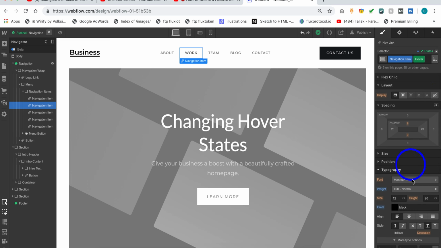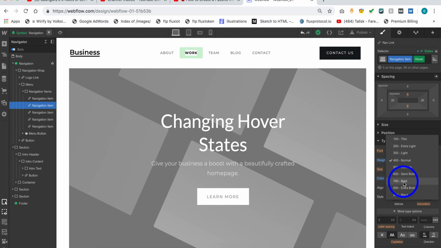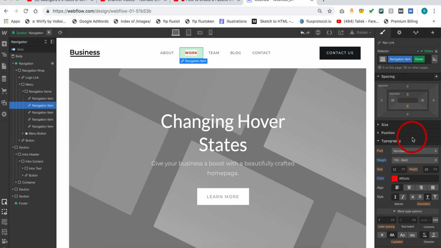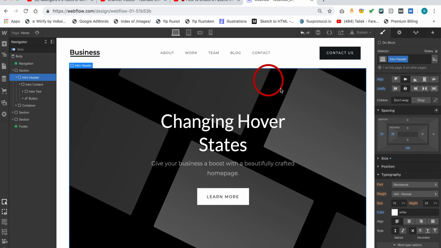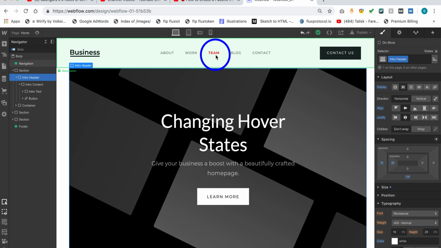While that hover class is associated with it, we can then come down to our typography. We can change it to, let's say, bold, and we can change the color to, we'll go bright red just so we can really see it. Clicking out of there, still in the hover state. Now, if I click back into here, I'm not hovering on it, so the state doesn't show that it's hovered. But when I do hover, there it is. Whether you're in the preview mode or not, now when I get over the top, it changes just the way we wanted it to change.